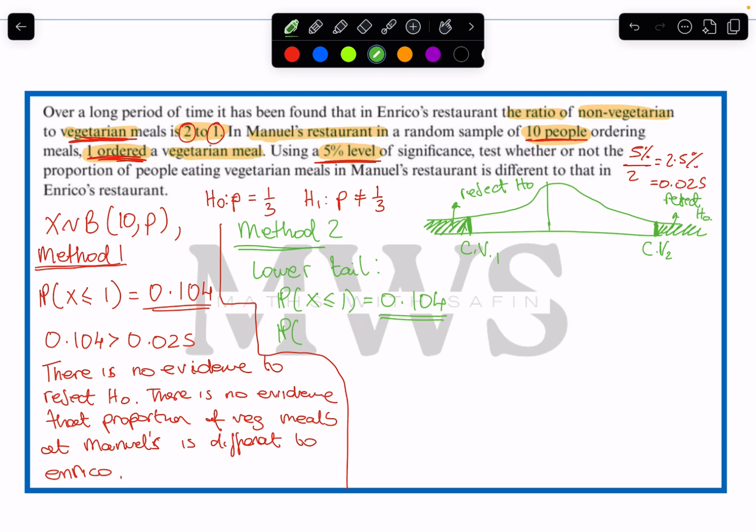Let's try a lower number because this is bigger than 0.025. So let's start with x less than or equal to 0. If you put that in a calculator, that gives us a value of 0.017341. We can see that the probability when x is less than or equal to 0 is much closer to 0.025. And therefore, we know that our critical value for the lower side is going to be x equal to 0. So that's what the critical value, the bottom part, becomes.